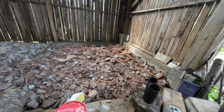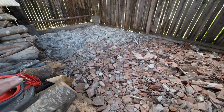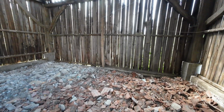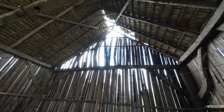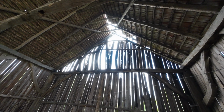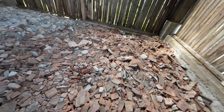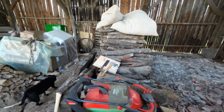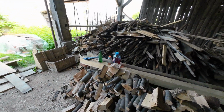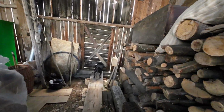And over here you can see where all the soil's been dug out and it's been replaced with rubble. That's going to be compressed and compounded and concreted, but before they can do that they have to make good with the repairs on the roof. As you can see, all the tiles are missing from one corner. That has to be renovated first before they can commence with the work down here. So there's a great deal of work being continued on with the site. As you can see, we've got a huge supply of timber, which is essential for life here in Transylvania.